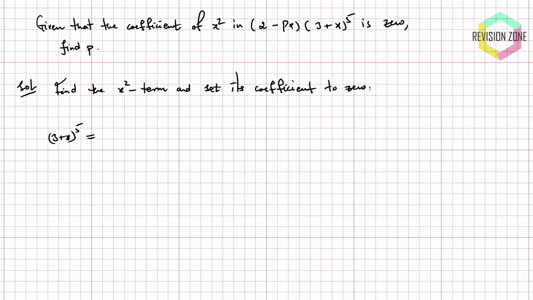So it's sensible to start by expanding this power of 5. By now we should be quite comfortable with this, and I'm just going to apply the binomial theorem. But actually, a clever thing to do would be not to expand everything, because we don't need all the terms. We only need the x squared term, which means I don't need to be expanding the cube terms and the power of 4 terms and so on. So I'm just going to restrict myself to the x to the 0 term, the x to the 1 term, and the x squared term.